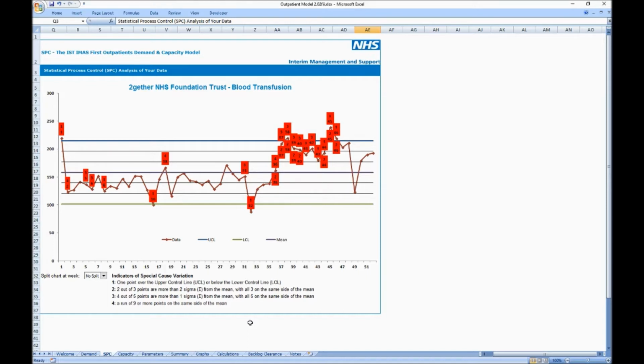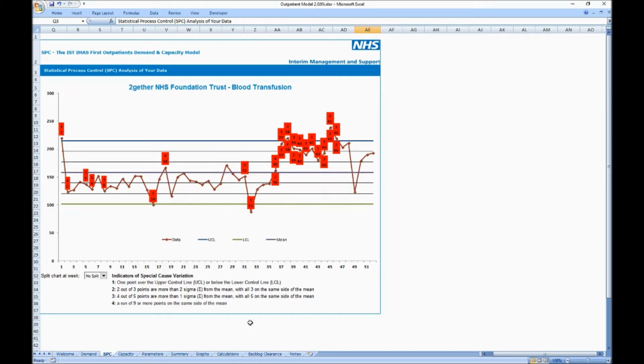It is worth noting that an instance of special cause variation does not automatically invalidate your dataset. There may be reasons that justify an especially low level of referrals. Public holidays such as Christmas are an excellent example. When looking at information on this tab, it's worth considering the following points about the referral data.